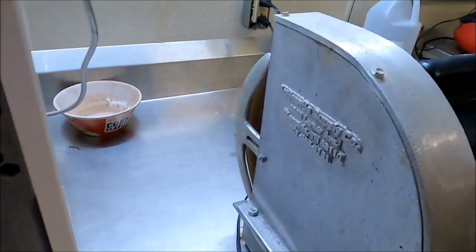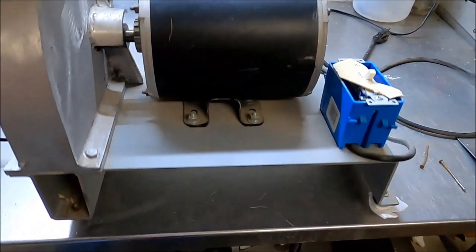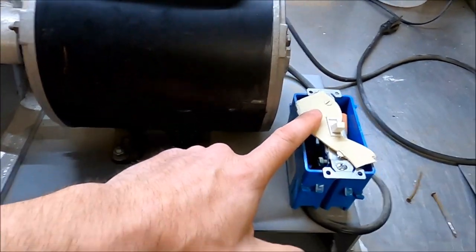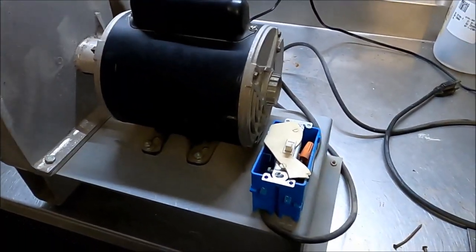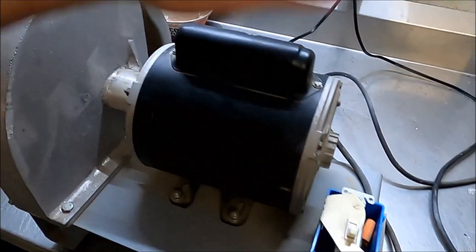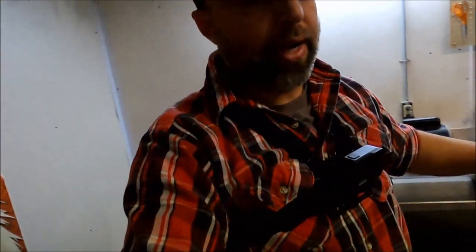It's made by Authentic Supply Company. The company went out of business years ago, but it's a tabletop, portable model. It's not super heavy aside from the motor. I've got to put another plate on top of the plug. And from what I've read on this thing, it gets pretty much horrible reviews because the motor is up here with you. You kind of have to reach over it. Plus you're dealing with some electrical up here with some water. You know, not your best case scenario, but it is a fleshing machine.